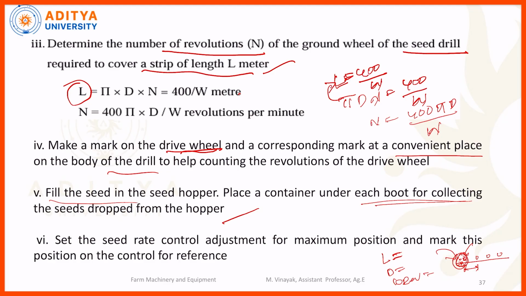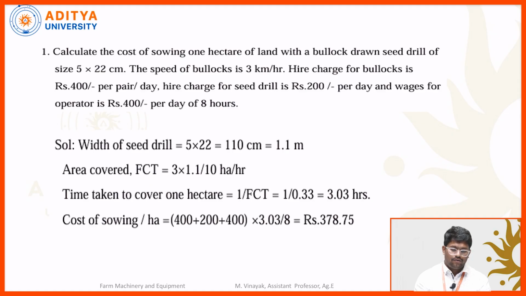Suppose we need to maintain seed spacing like this. In some situations the space between two seeds increases. In this situation we call it a missing index. Here we can see the missing index clearly. Here one seed was missing, here one seed was missing. This one is the original spacing we need to maintain, but here we are maintaining this one, that is called a missing index.